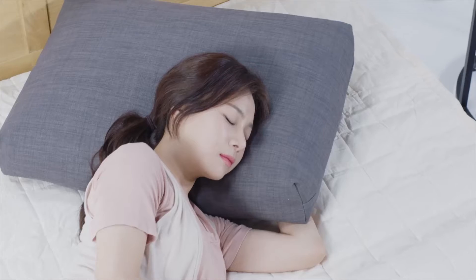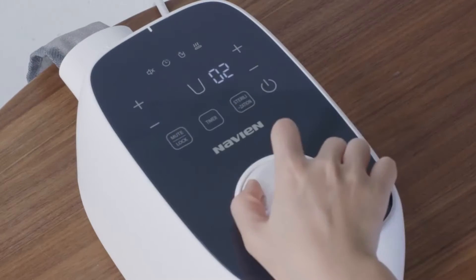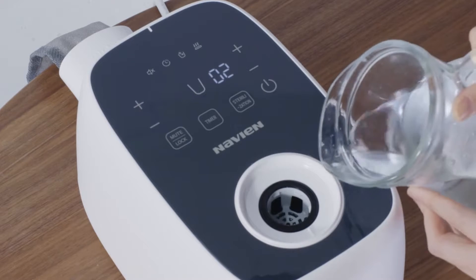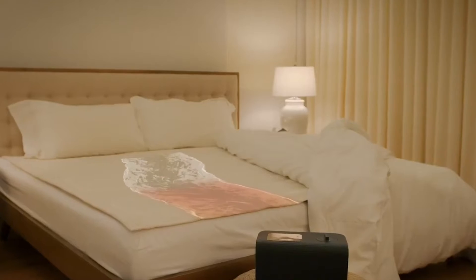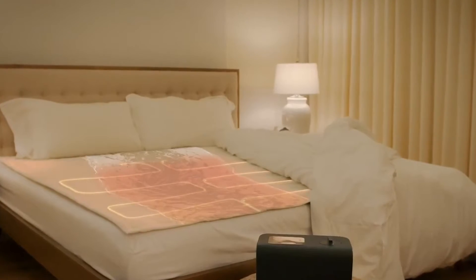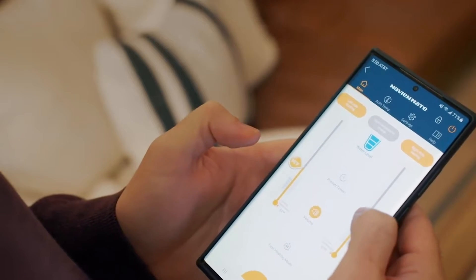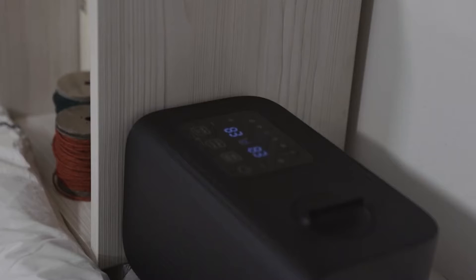Number 10: Navion Mate. This amazing water heater mattress pad helps humans bid farewell to cold nights. With the new Navion Mate water heater mattress pad, you can control the warm temperature that suits your needs. And even when sharing your bed with a partner, worry not. The mattress pad allows you and your partner to manage each side of the bed and set different cozy temperatures, since we all have our preferred sleeping temperature. The heating mattress pad makes it possible to warm oneself and not the room. The Navion Mate bed warmer gives that wonderful warmth you want right where you want it, right there in your bed.